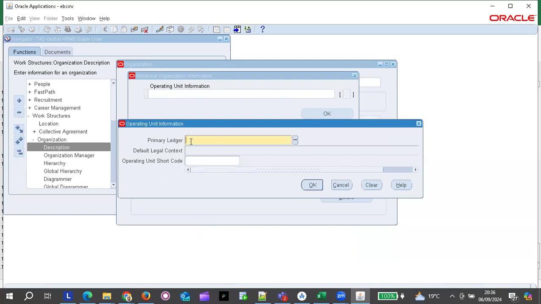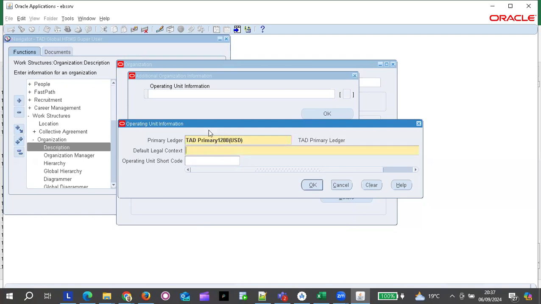Here, now you are supposed to provide operating unit information, and this information is none other than the primary ledger. This is the primary ledger that we defined. So this is how you come and connect your operating unit with the primary ledger. So with this, you can now go ahead and provide the primary ledger details, that is tab.